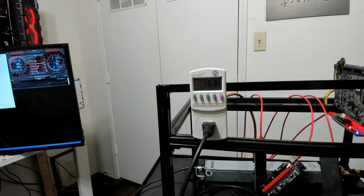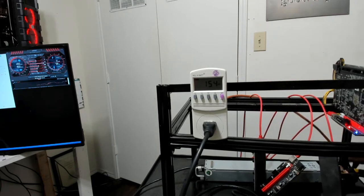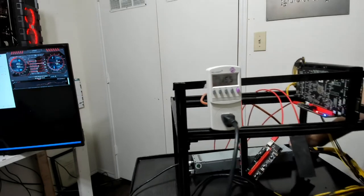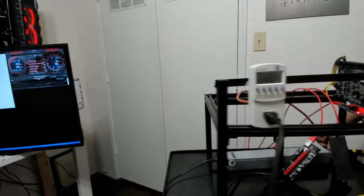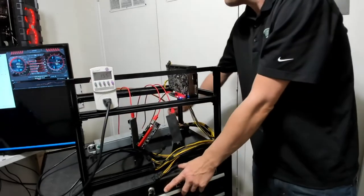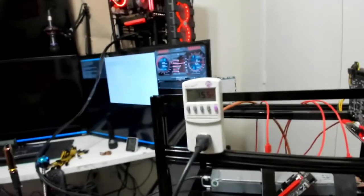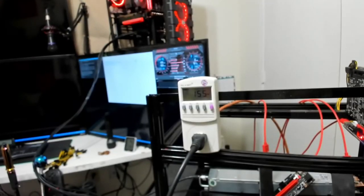That's what's good about these extension cables and the USB extenders. You can roll it anywhere. Just don't pull on those. Like, you can move it 10 feet away. That's what's good about the extension cables. Now, let's just move it out of the way.